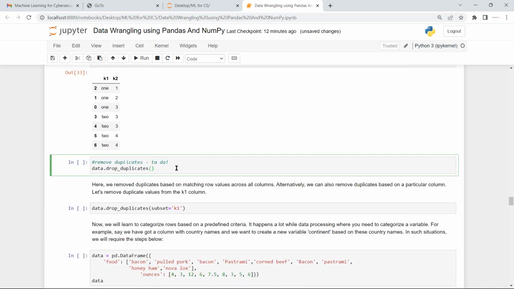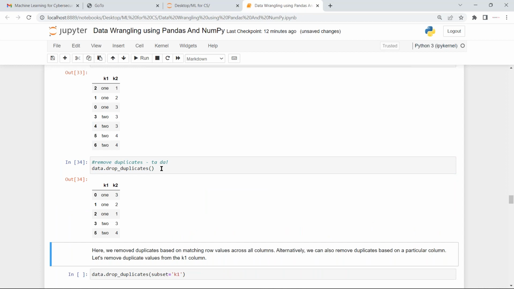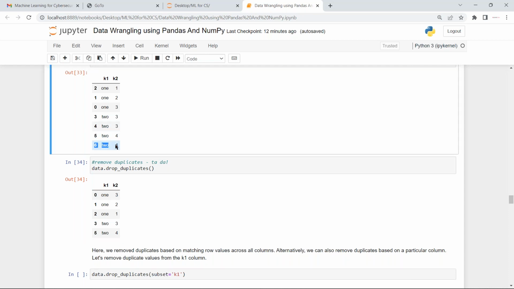After dropping, here you can see we remain with only 6. Only 6, not only 6, only 5. Because we dropped this particular row as well as this particular row.